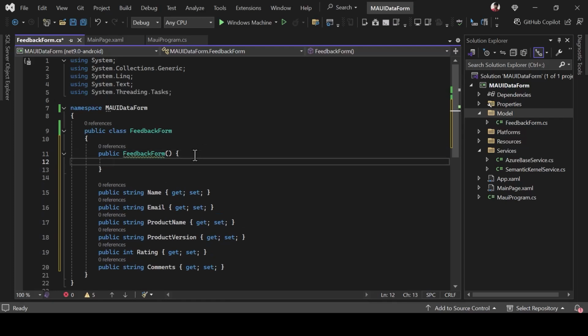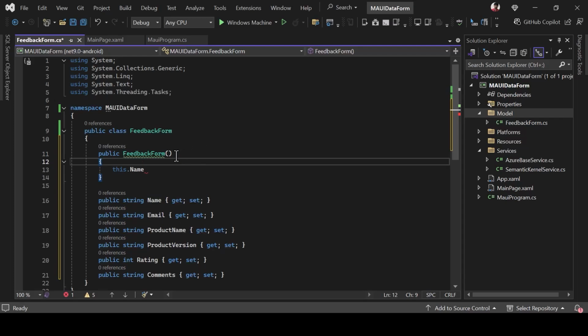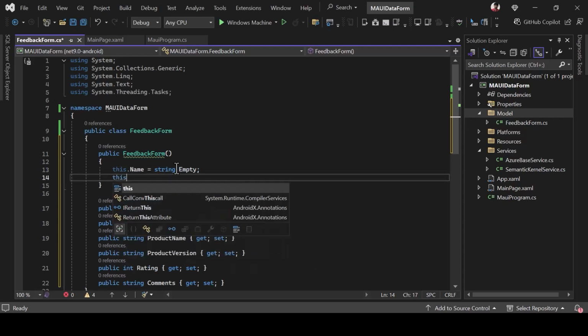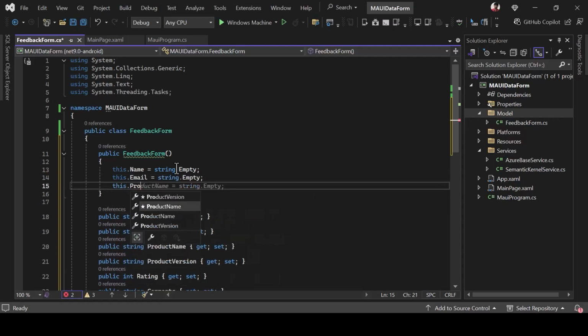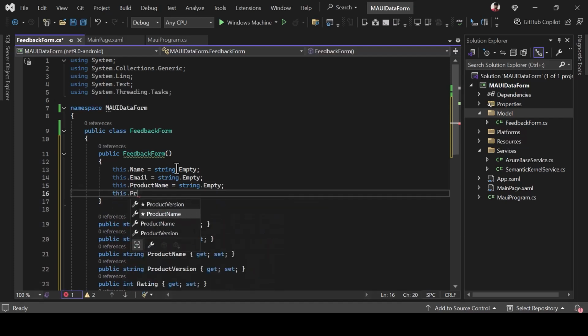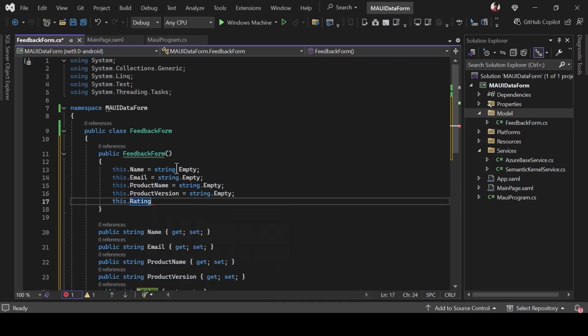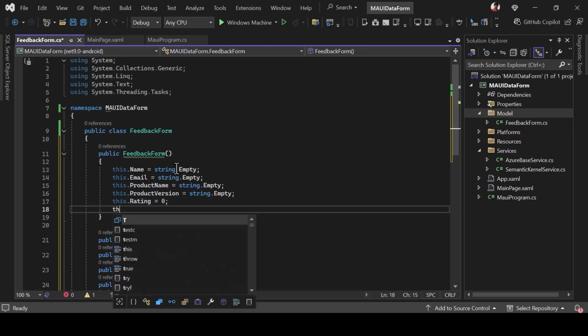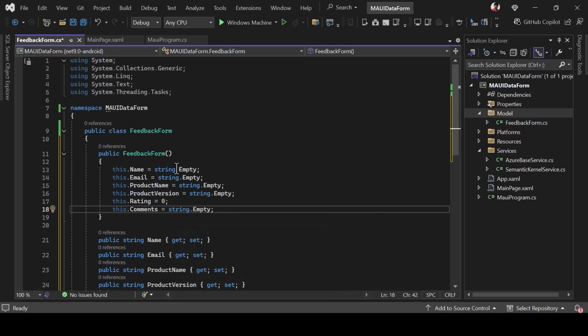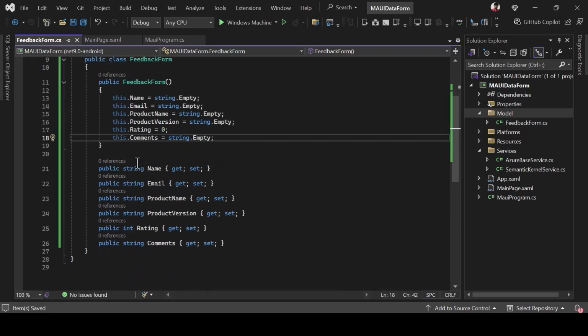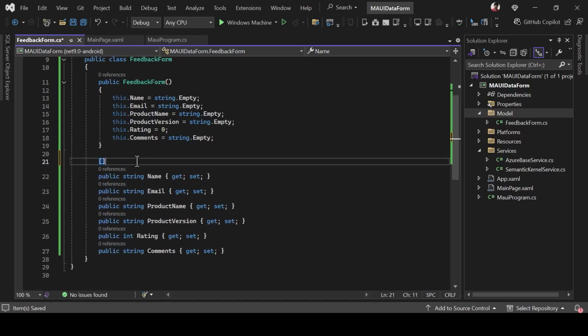Next, we will just initialize these properties. We will also add necessary attributes to the properties to customize the label and prompt display to enhance user guidance and experience.